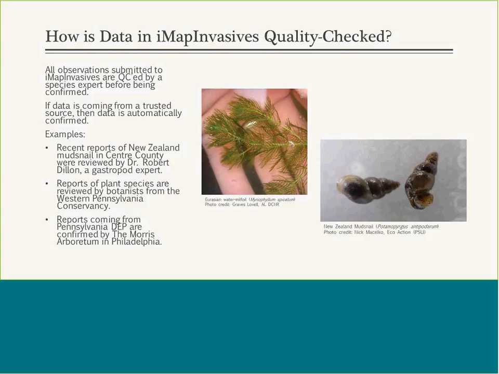Just keep in mind that this is a really important part of the iMap program, something we really pride ourselves on: the data that goes in here can be trusted. It's been QC'd, it's been reviewed by an expert. We really take our time to make sure that all the data is good. That might work against us in a sense, because it takes a little bit longer for us to go through the QC process. But once that data is confirmed, we know it's good, we know it can be trusted, and that's really the heart and soul of why we do what we do.